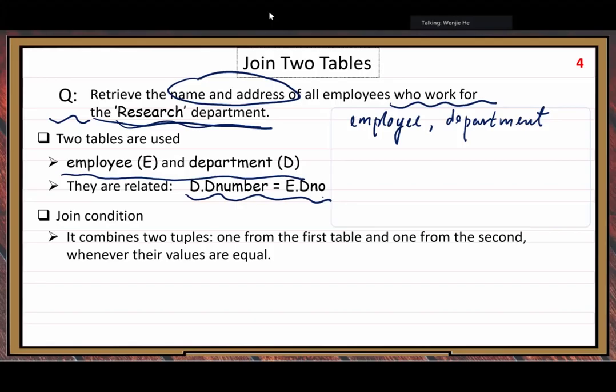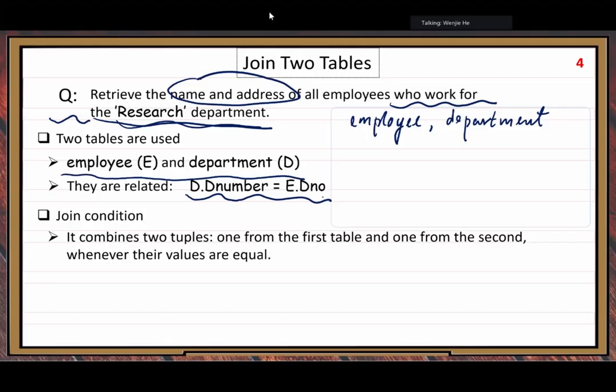One from the first table, one from the second, whenever their values are equal, whenever this equality holds. Because when you join two tuples, many times the corresponding values in these two tables are not equal.